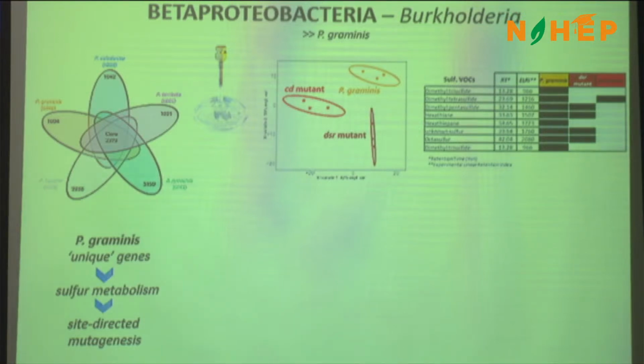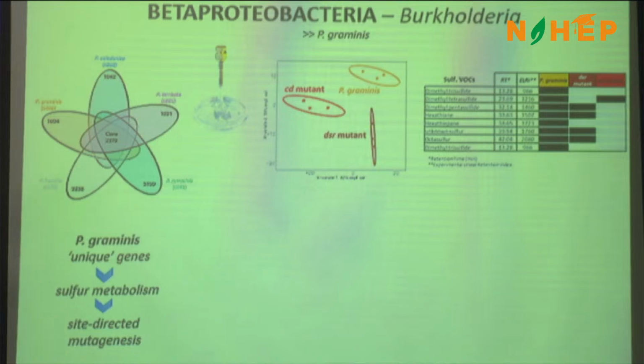I'm showing you here a PCA plot, where we can see the general overview of the metabolome of the 3 different bacteria: Burkholderia graminis, which is the control, and the 2 mutants that we generated. I'm not going to name the mutants. But what was more interesting is that when we measured the volatiles from the mutants, we could see that some of the sulfur-derived compounds were gone from our results, or their production was reduced.